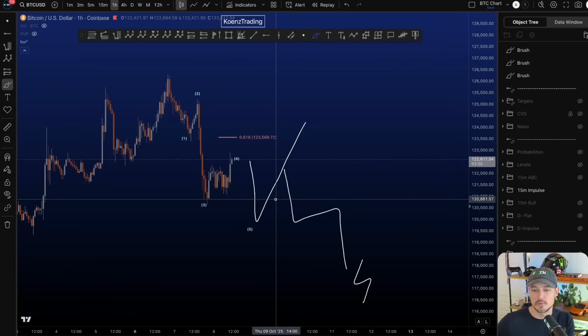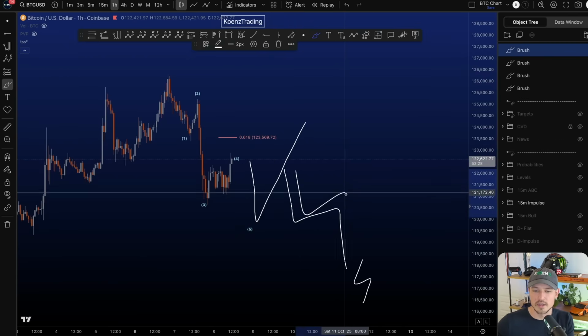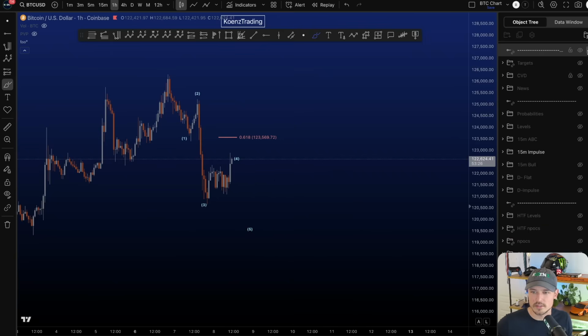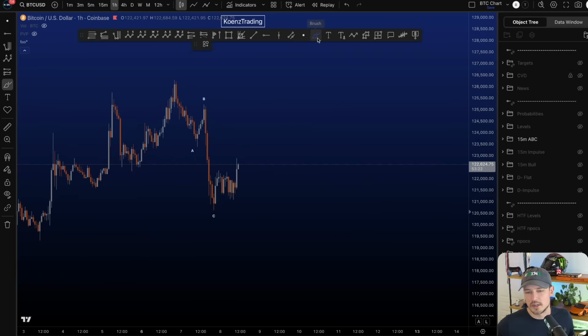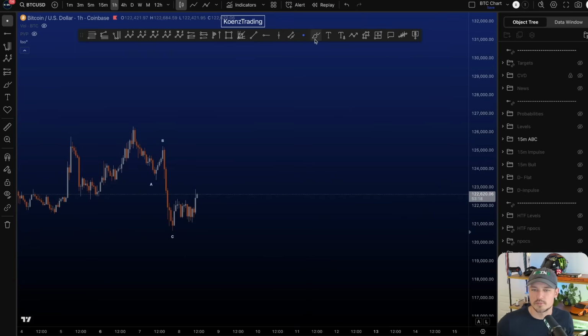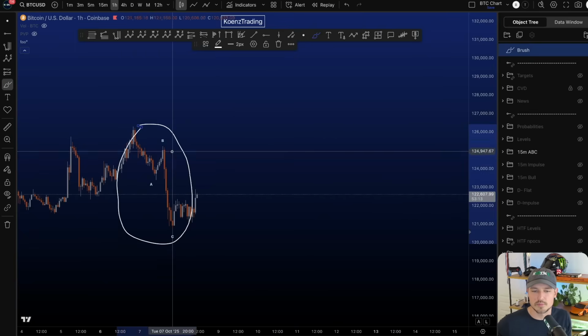A 5-1-5 wave move to the downside. Wave Y is a 5-3-5 to the downside. So that's the big difference. But yeah, an ABC here to the downside, cool. ABC can merge into larger structures, but based on the price action, we have to be patient and see what we get, because this would just be the beginning.